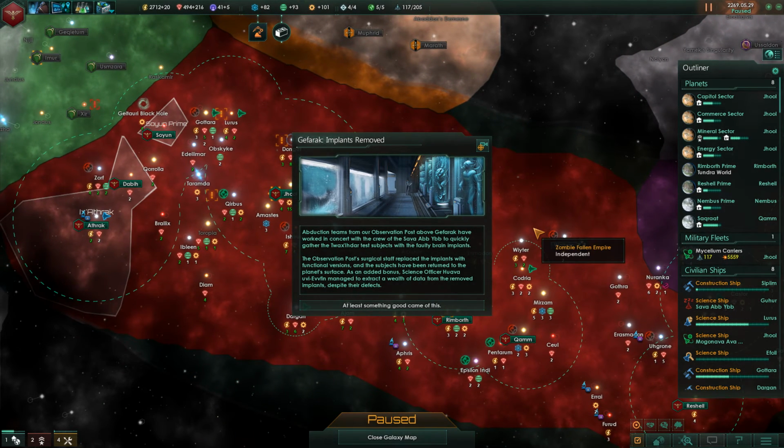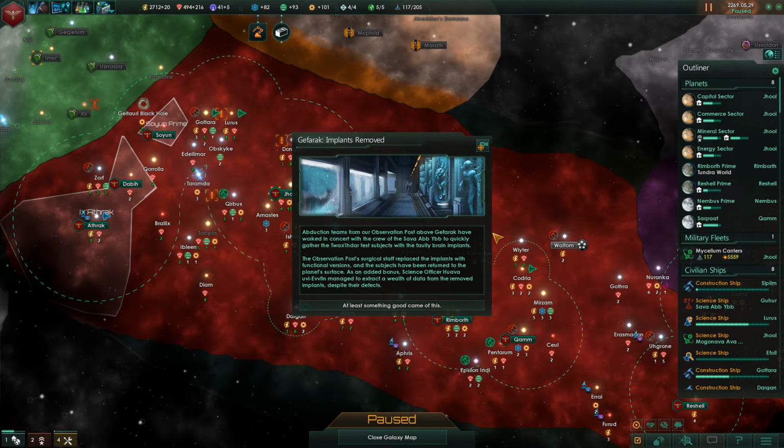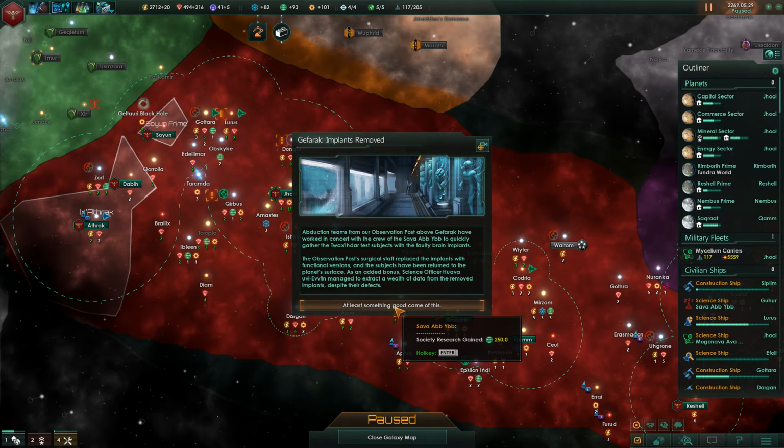Gefarak, implants removed. Abduction teams from our observation post above Gefarak have worked in concert with the crew of the Salva Ab Ib to quickly gather the test subjects with the faulty brain implants. The observation post surgical staff replaced the implants with functional versions, and the subjects have been returned to the planet's surface. As an added bonus, our science officer managed to extract a wealth of data from the removed implants despite their defects. We gained 250 science research.